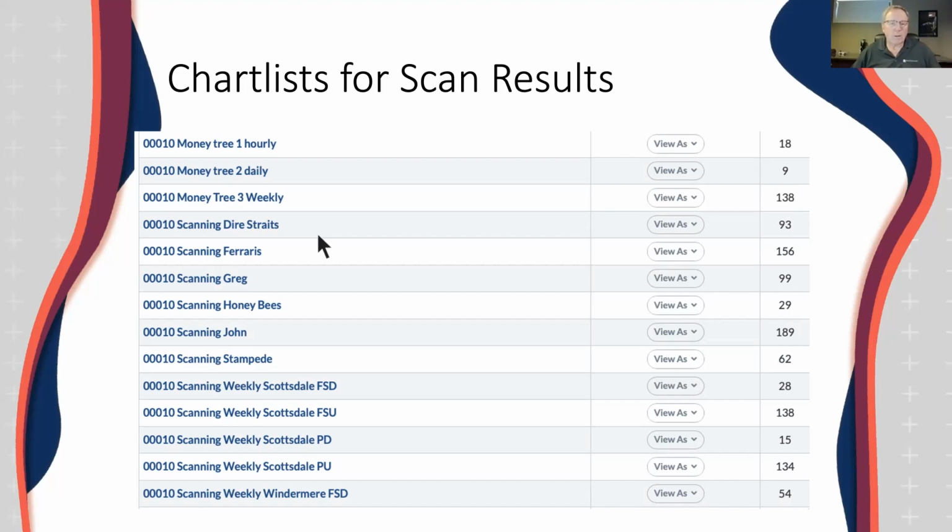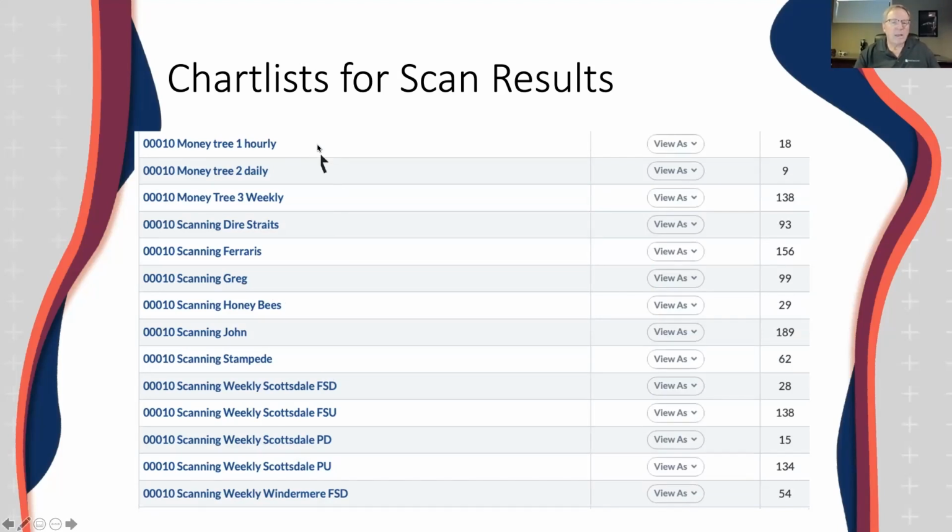So what we like to do is we run scans for stocks that are moving fast, and I call them scanning for Ferraris. And then we might have stocks that are beaten down, turning around. And right now that might be marijuana and gold names as an example. So scanning for dire straits, what's starting to turn up. And then just always give yourself a unique name for your scanning, and you can dump into them.